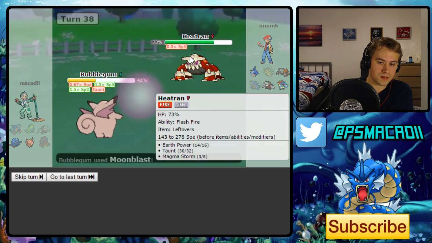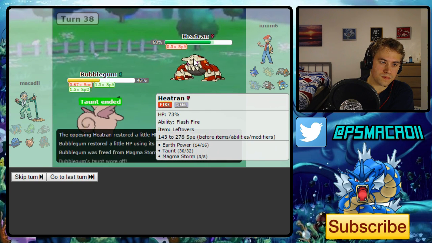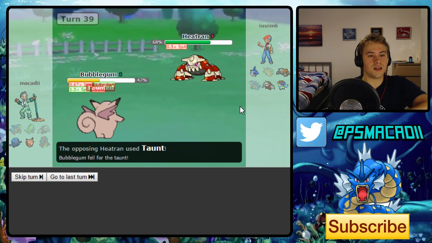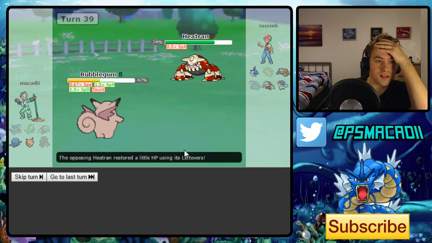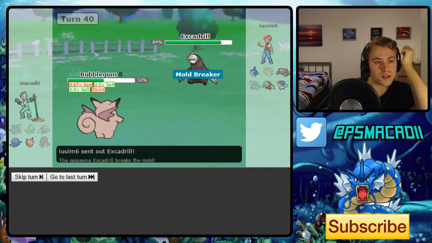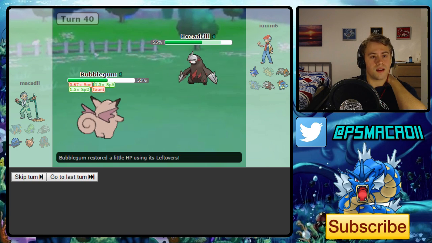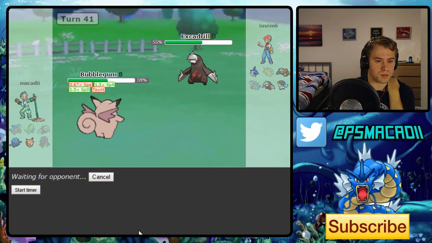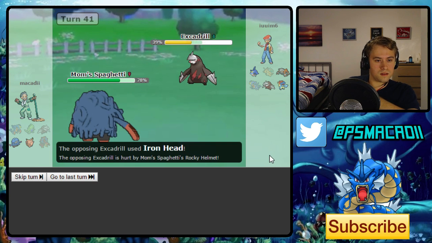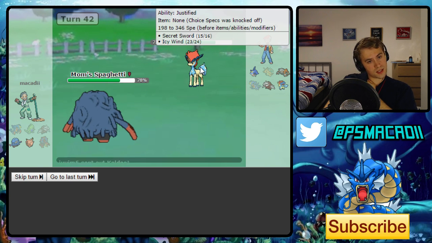Okay. He does taunt this time. That's fair. We're still getting the leftovers back, so it's not the worst thing in the world. We are running out of Moonblasts. Out comes the Excadrill. Oh, that's nice damage. Bubblegum, you're still potentially useful. We're going to go Tangrowth here. Rocky Helmet. And now I'm just going to knock off again. It does go into Keldeo, that's fine.